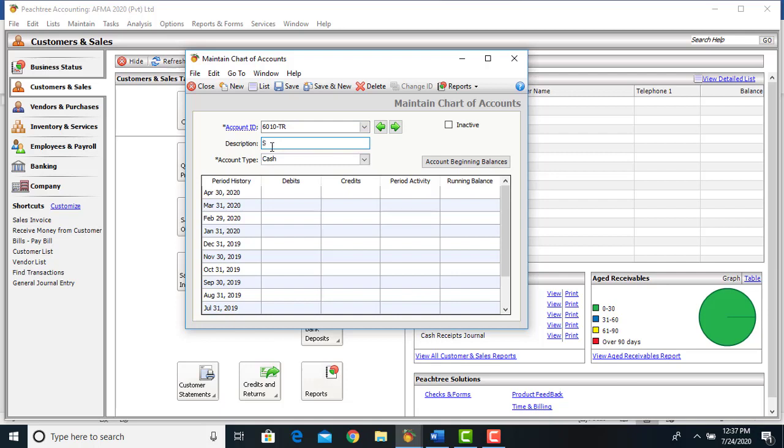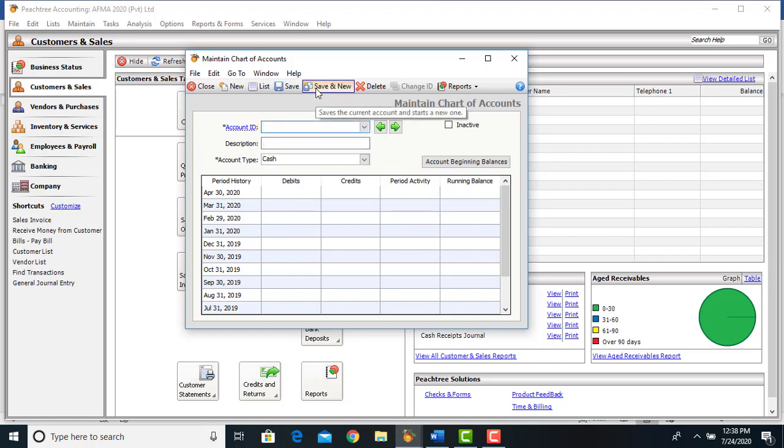It is salaries again, cash. It must be the expense category. Select that. Now you have 6020 CL. It is electricity. Again, at the end of the day, it's an expense.